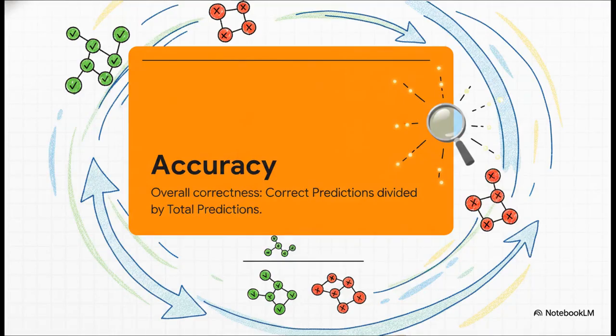To evaluate how well our model actually generalized on that test data, we look at performance metrics. If we're doing a classification task, say predicting toxic versus non-toxic, we usually start by looking at accuracy. This one is pretty straightforward. We simply divide the number of correct predictions by the total predictions made. So if the model predicted 90 out of 100 unseen molecules correctly, bam, we have a 90% accuracy rate.